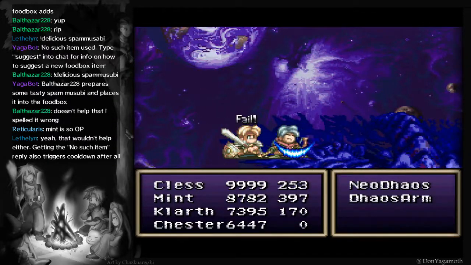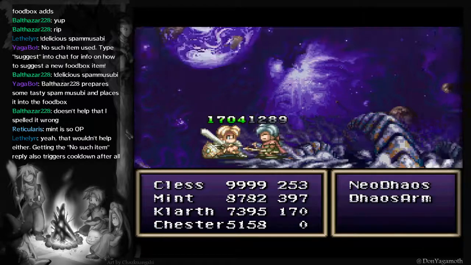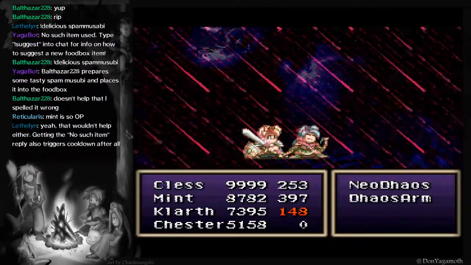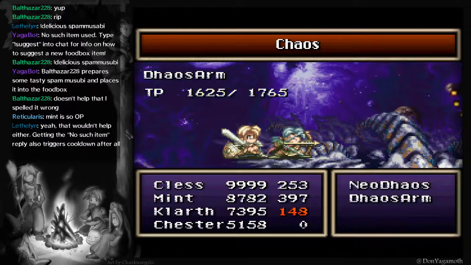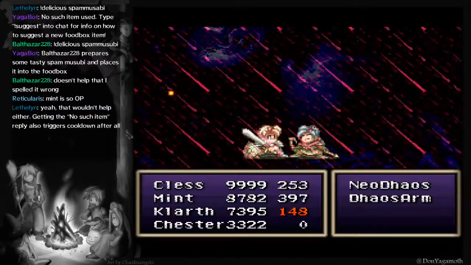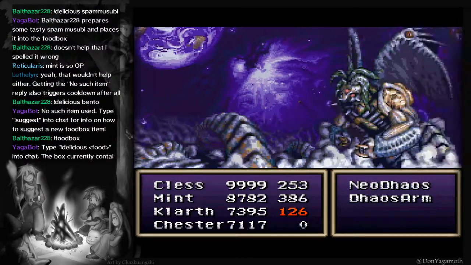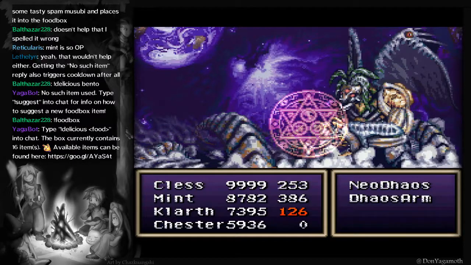Mint so OP, yeah, Mint just keeps you alive. Pretty crazy. Let's actually take a look at his arm with his Spylens. Well, it does run out of TP eventually. Also, I'm just going to stand in front of Chester, because I don't want him to get hit by those little bullet projectiles.